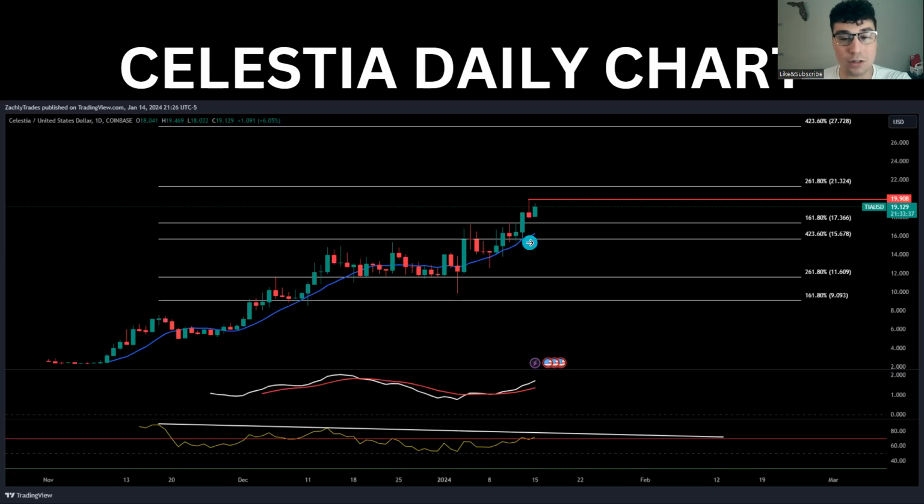Now, what are some buy and sell signals that you can look for, maybe if you just don't go off of price action alone? Well, the MACD is going to be nice and the RSI is going to be nice as well. Now, currently we do have some bearish divergence forming here. I'll explain what that is to you guys and how it can actually be a buy signal if you know how to use it correctly.